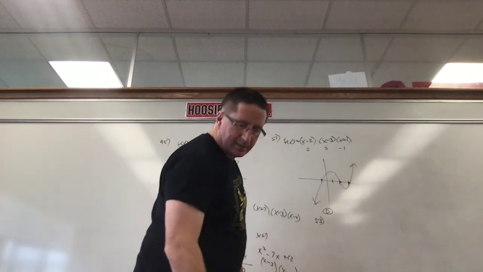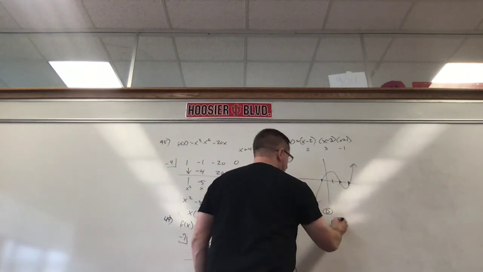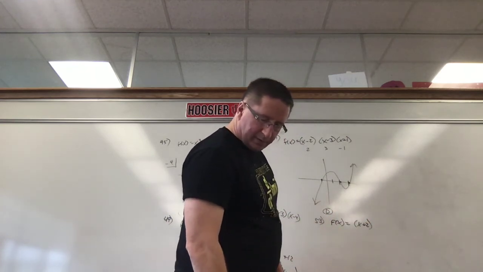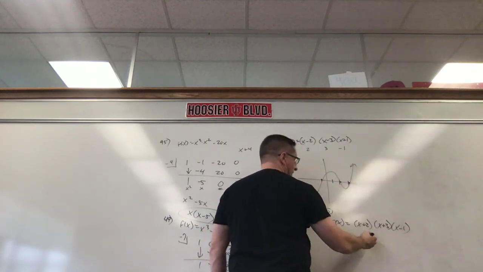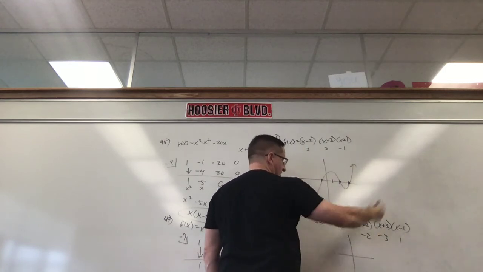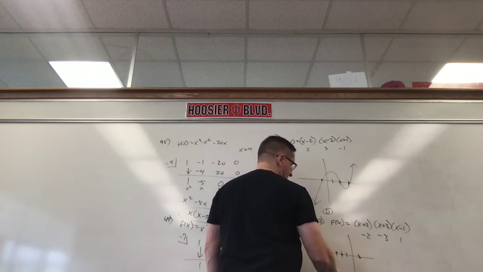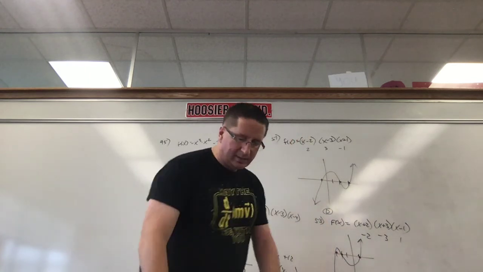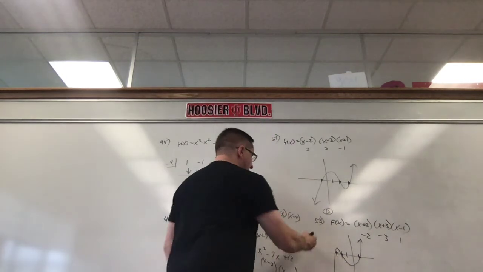Okay. So we have x plus 2, x plus 3, x minus 1. So again, my zeros are negative 2, negative 3, and positive 1. This is third degree. There's 3 x's, and it's positive. So again, it's generally going up. So we have negative 2, negative 3, and positive 1. It's going to go sort of like that. Okay, so that kind of looks like, which one is that? Looks like A. Okay, all right.